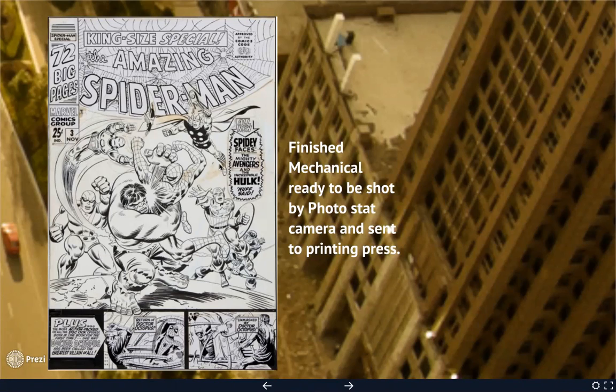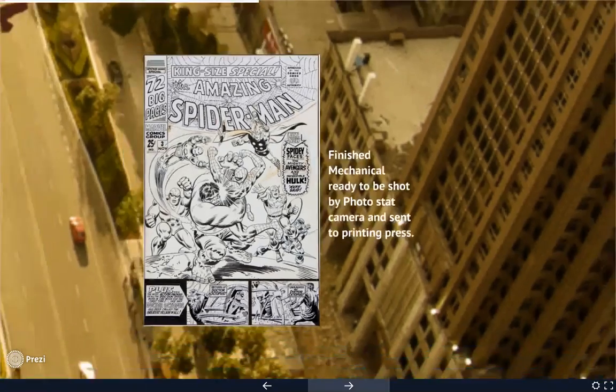So any special, all new Spidey faces, the Mighty Avengers and the Hulk, that would be pasted on. The price of the comic book would be pasted on. Sometimes the number, which number book it was, would be pasted on. Any extra stuff the creator wanted added after the original artwork was done would be created by hand, cut out, and pasted onto that final piece of artwork. This is ready to get shot by the photostat camera and used to create a negative to get printed on. Edition, thank you. That's the word I couldn't think of, Miranda.